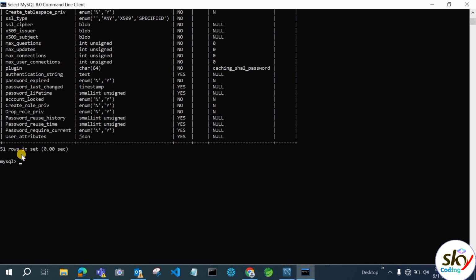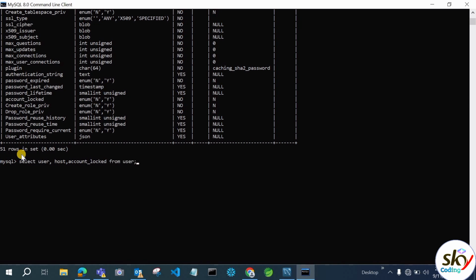And suppose you want some specific information, you can also get that. Suppose I am selecting user, and I want host, and I want account locked, and from user. I am just selecting this much information.